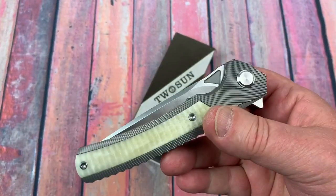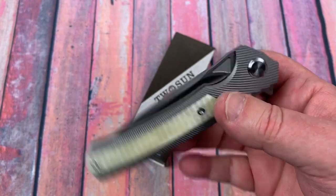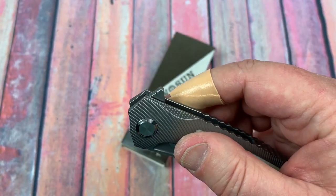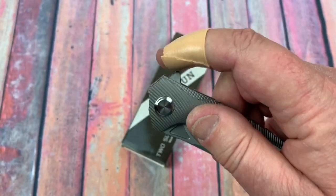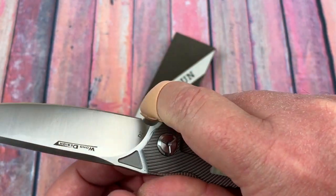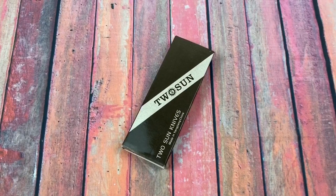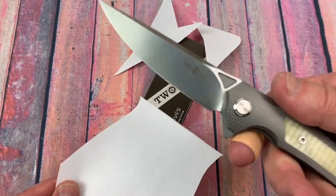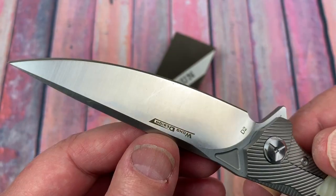Love the way it deploys — the action is just incredibly smooth. I took it apart, purged it, and put some KPL lube in there. I don't know there was that much improvement after reassembly — it was already great. Intuitive flipper tab with jimping, really easy to flip it open. You've got a choil up here — watch it going forward, you might get bit. And will it cut? HRC 60.6 — now we're getting somewhere. That ought to cut. And piercing? Hello.